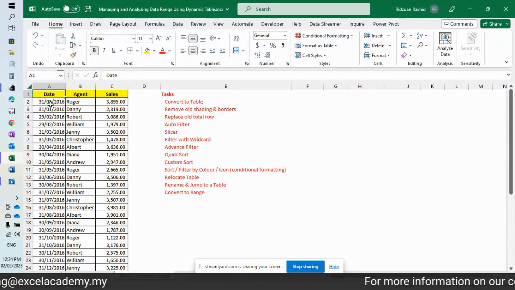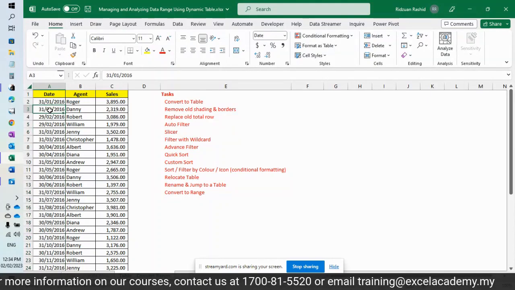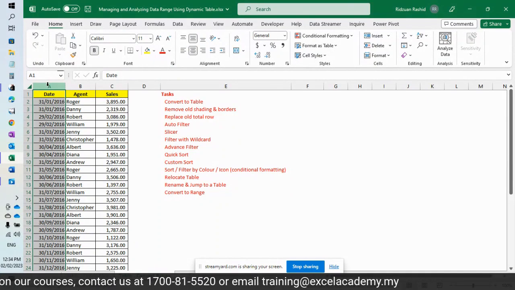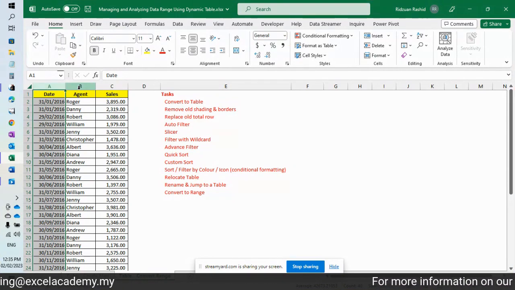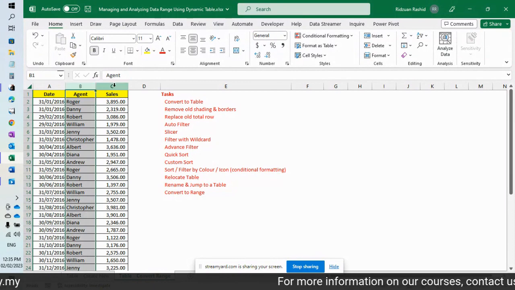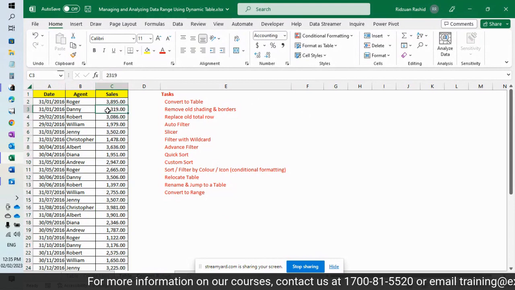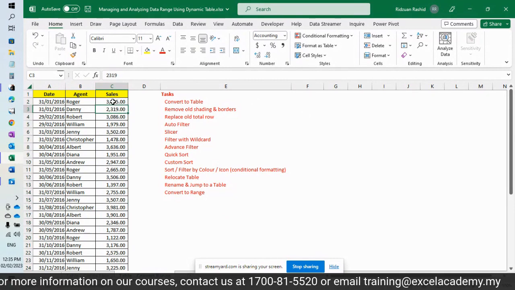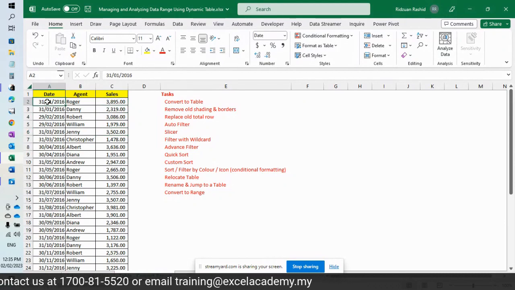Another thing you must remember: for each column, it is best to have one standard data type. For instance, you can see here column A is already set to General format. If I go to column B, it is General format. Column C also General format. But when you click onto the data, you can see the formats are actually different.